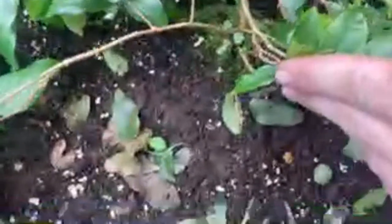Let me zoom back out here and get these leaves up off the ground. Pick yourself up, son. Look at all the leaf drop. It just happens. Don't panic. You're going to get some leaf drop, fellas. I don't know if it was from fertilizers or too much water. It's all right. They're dropping. But look, you got new growth coming out, which is a blessing.